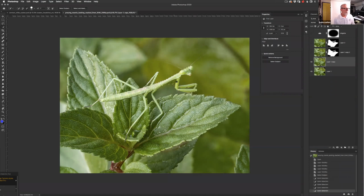Sorry. See, Bob, while you're doing that, I've got a question for you: are you changing your focus manually for each image? No, I am not. That's a great question.